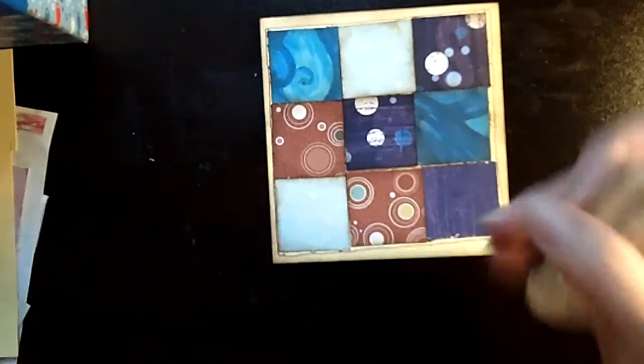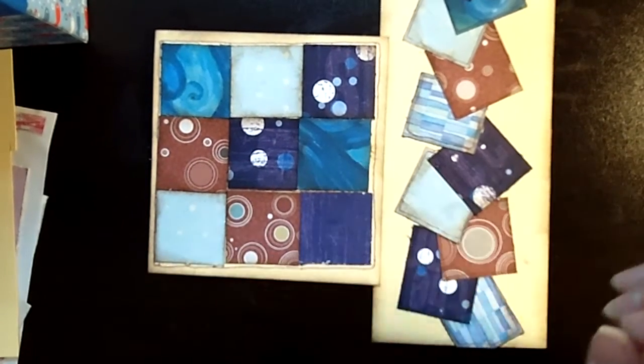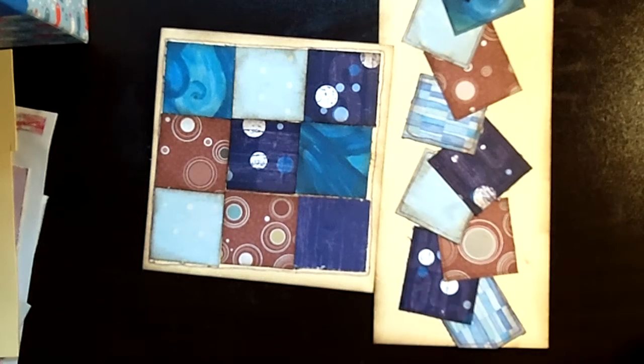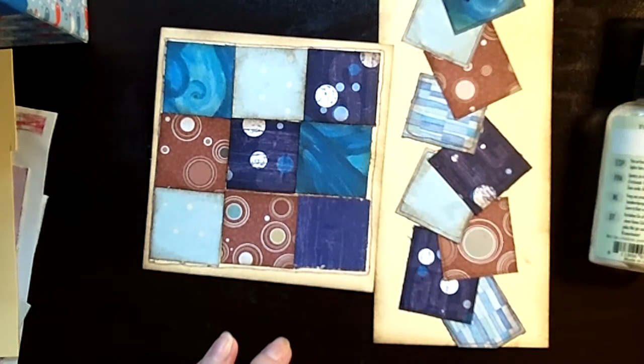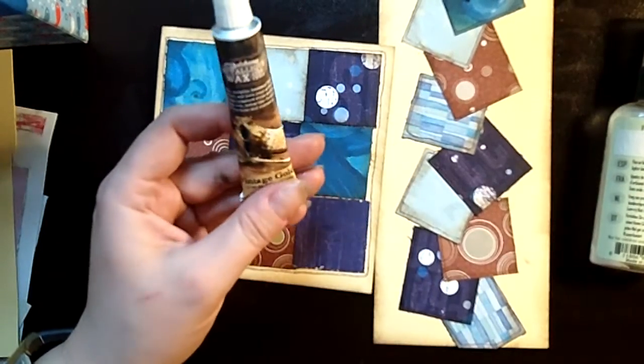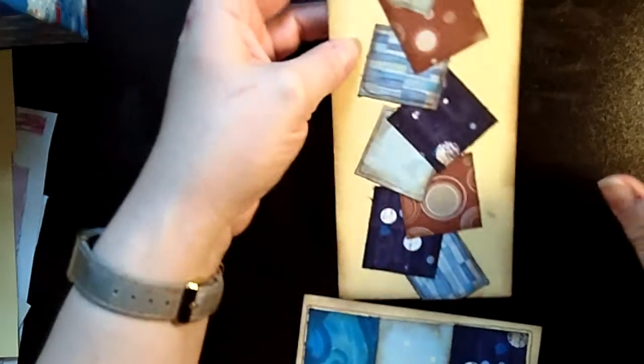Small part of me wants to put glimmer mist on it. I don't know, should I? I don't know what I want to do. Can you see it? Or I have this gold wax, metallic wax. I don't know. You know, I'm gonna do it on the belly band.